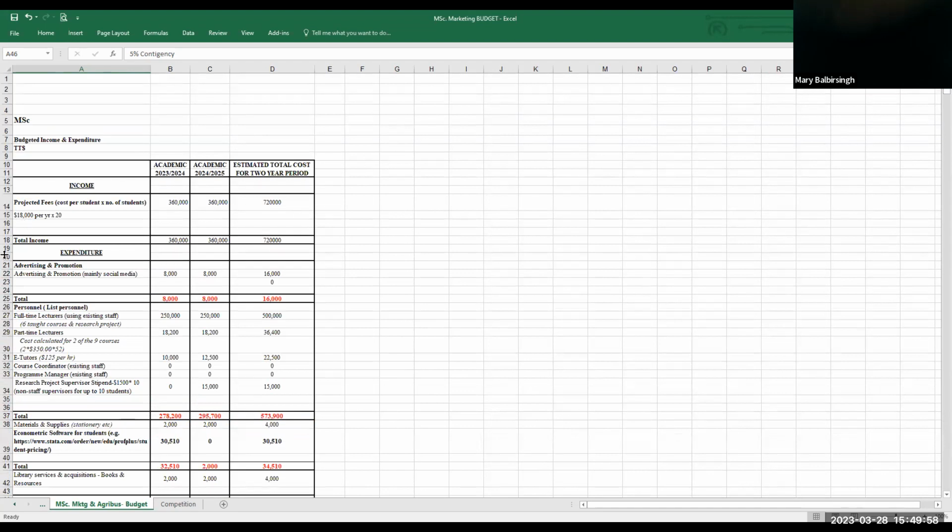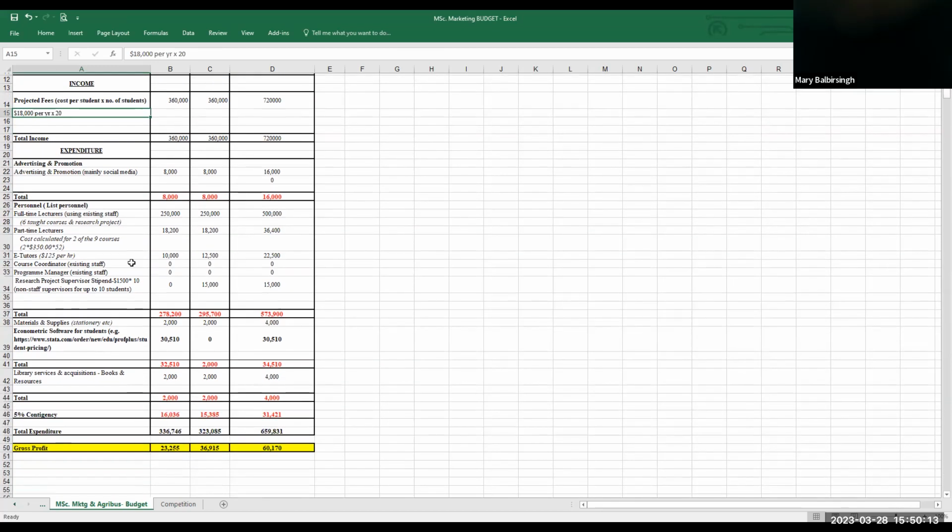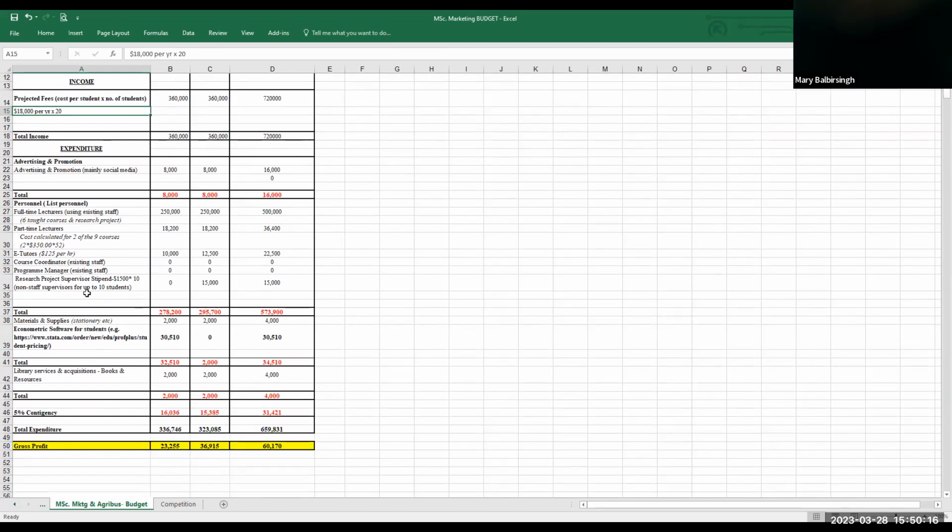And you write to the bursary, you write to us and say that you suggest a tuition fee of 18,000, right? When you send that information to us, I will normally review and check everything, make sure it is reasonable. I would normally meet with you online to make sure that what is here is accurate. So for example, let's say you put full-time lecturers here. I may ask you, are you hiring additional staff? Or are these lecturers currently being paid in the faculty?